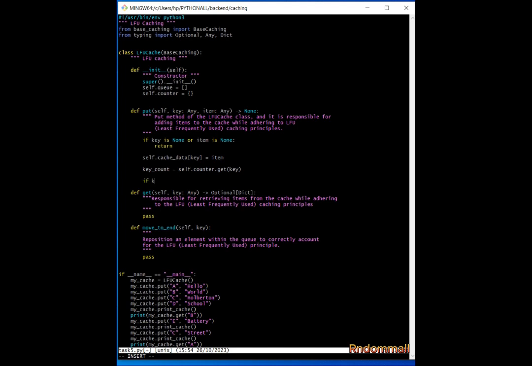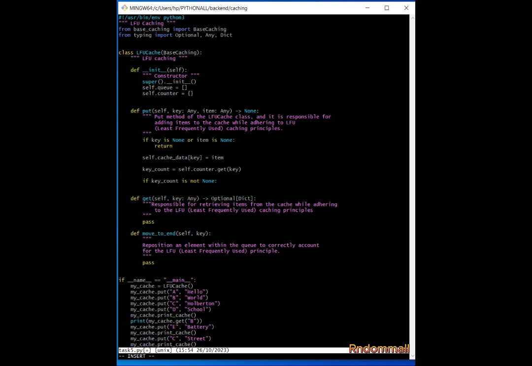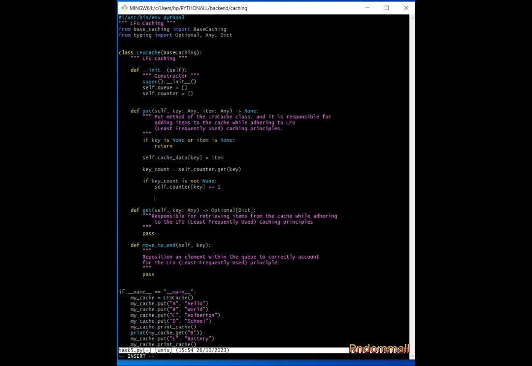So we say if key_count is not none, that is, if it exists, we are going to update the count of this key by 1. self.counter[key] is incremented by 1. This indicates that the key has been used once.